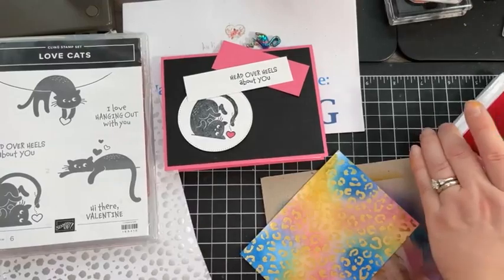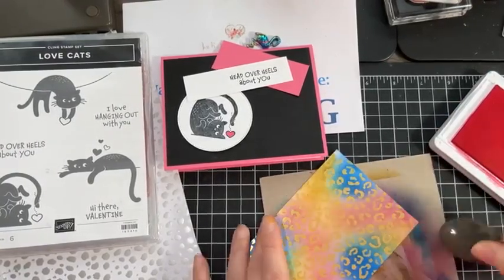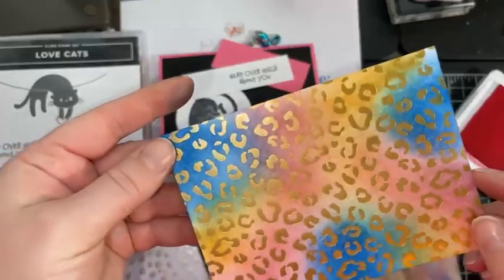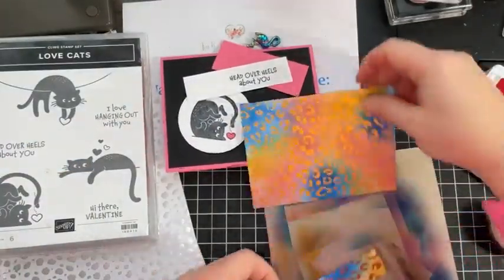And I want my paint just a little bit darker. Of course, the juicier your ink pad, the more ink you're going to have on your brush. But I think that looks pretty cool there. Of course, you can tell that it's emboss resist. You see the shiny parts glinting there in the sun.